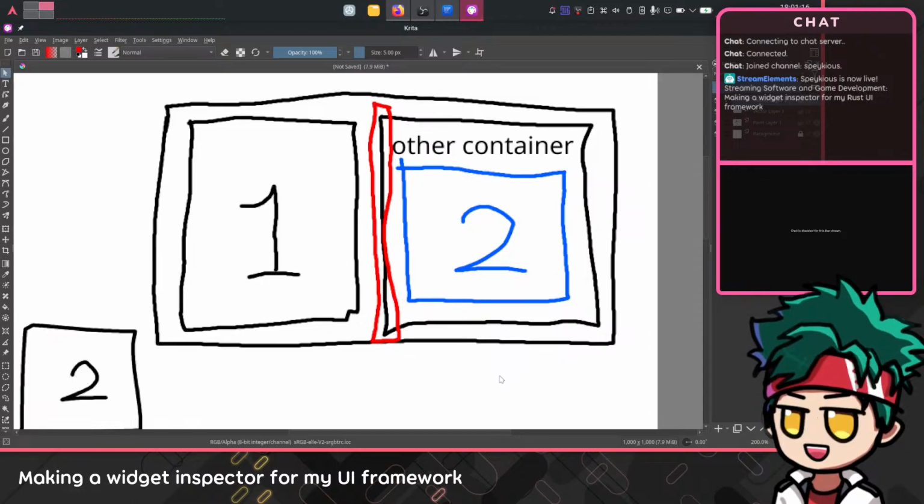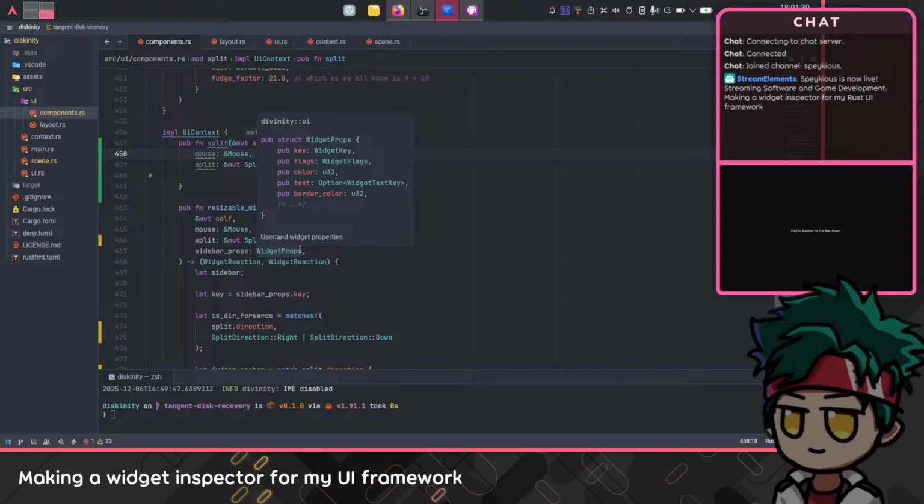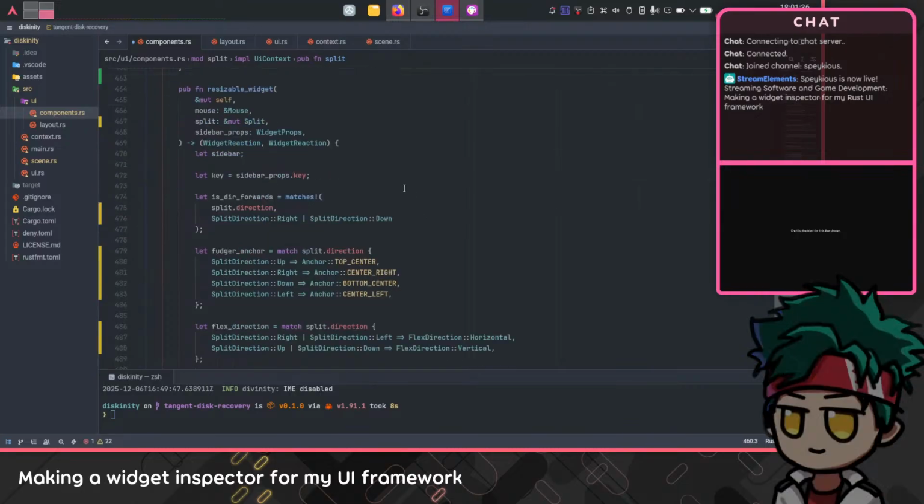So for now, I'm just gonna say let's just do it without taking any props aside from, say, not even the container. The container doesn't need props, does it now?